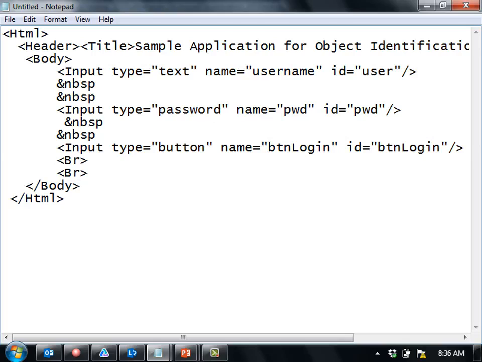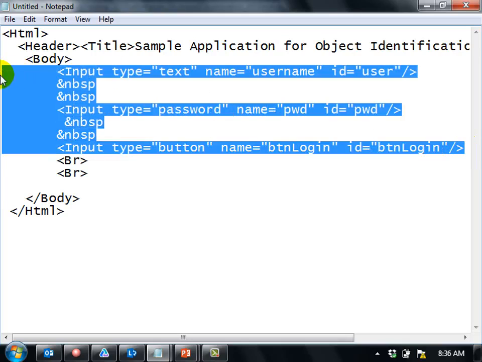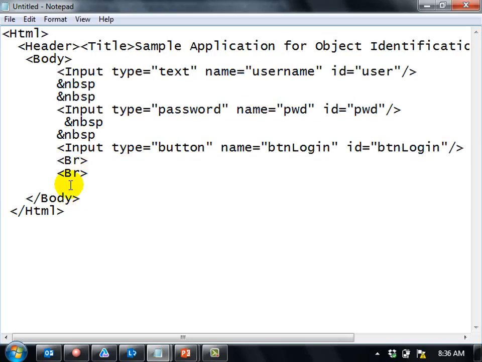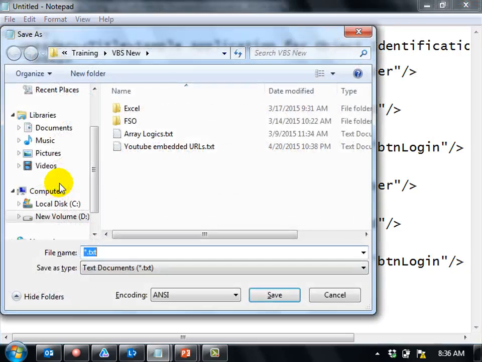So I'm giving certain properties like this. After this, let me repeat the same thing. I'm repeating almost the same objects.